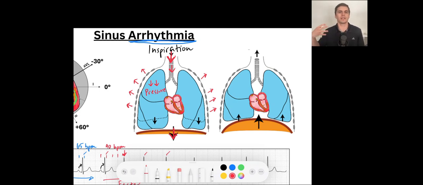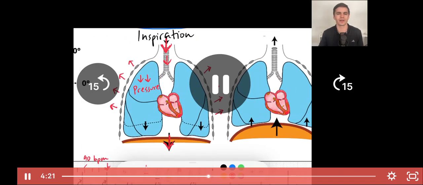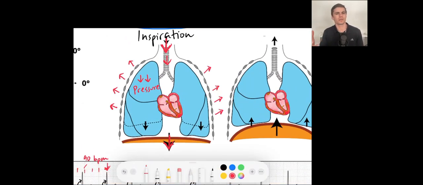And that's what drives air in inspiration. Now, what's also inside of the thoracic cavity? The heart, right? Notice I put our nice heart diagram here. So if our heart is also within the thoracic cavity and there's a negative pressure within the thoracic cavity, there's also a slight decrease in the pressures here within the heart.